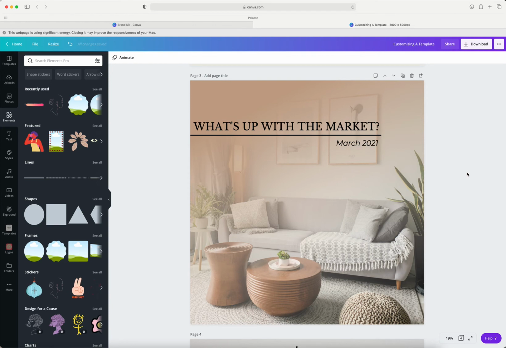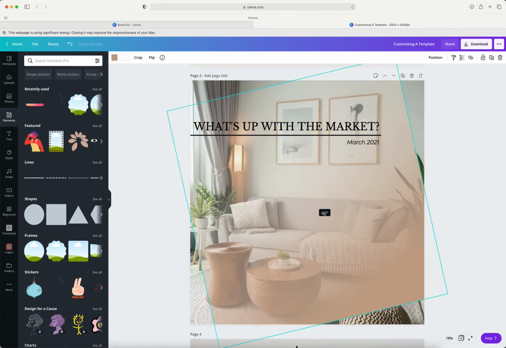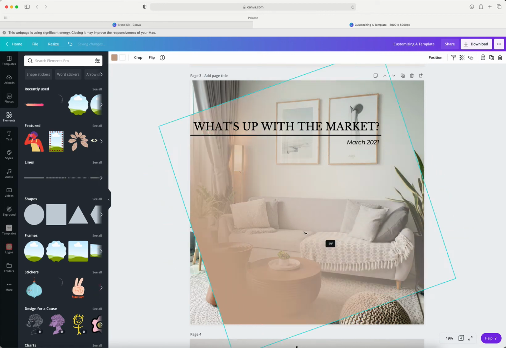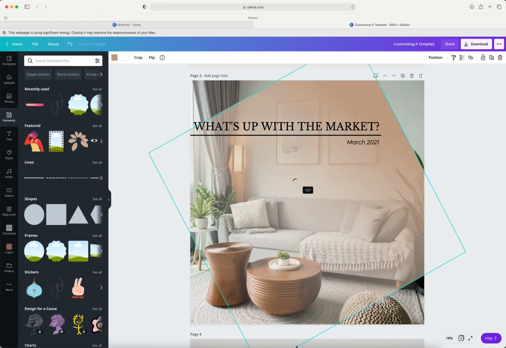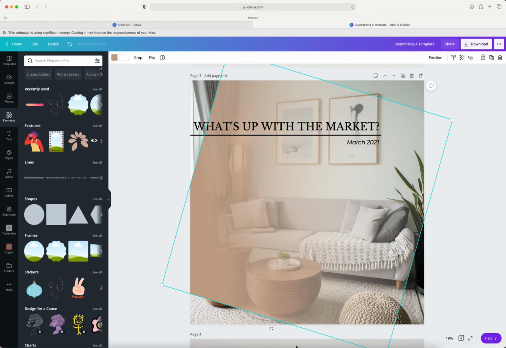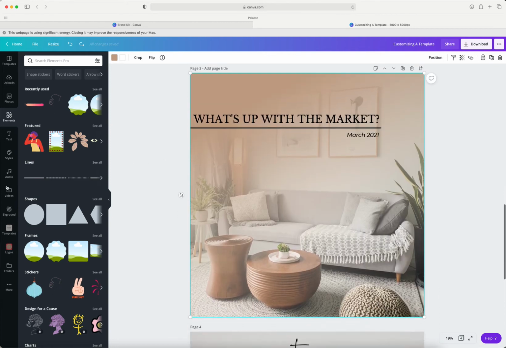Alrighty, so here is the updated design. I think I'm going to make this slightly smaller so that it matches the branding. And I actually really like the look of this. I think I might rotate this. Let's see what it looks like. No. I think we're going to keep that the way it was. Looked a little bit better. So there's how you update that one. So it looks much different than the original. Let's look back at that.